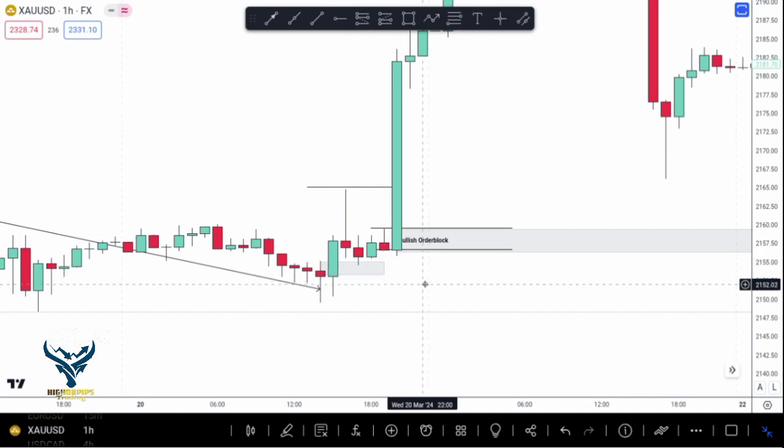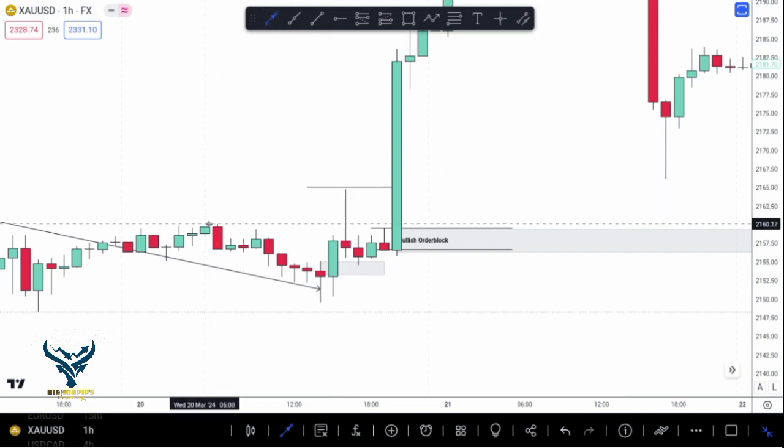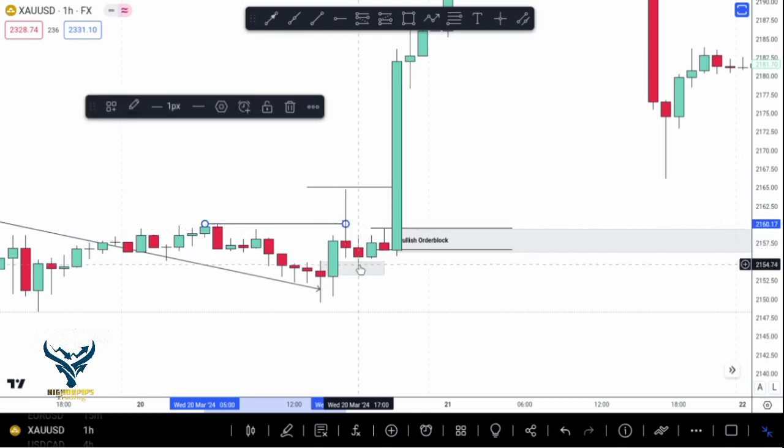Now if it's a buy trend, remember it's now support, it's no longer resistance, right? The market went up, it broke this high over here, it broke this high over here, and then the market returned to retest this order block. The market went up again. Now check, the moment it went up here, it left this red candlestick, which is the last candle on this small sell trend. It left this as an order block, this red candle.